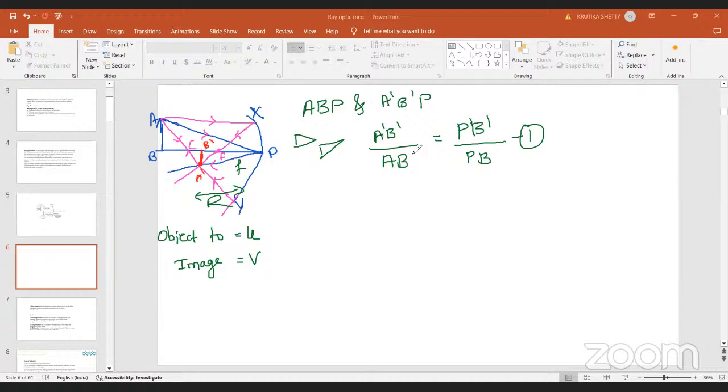Now we are considering one more similar triangle. This is equation 1. The derivations are based on trigonometric functions, trigonometric theorems, and the geometric theorems. We are using geometry, so it may be a little tough, and if triangles are not clear to some of you, try to understand here.